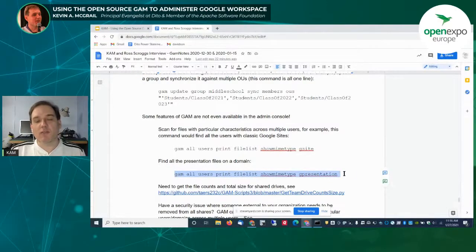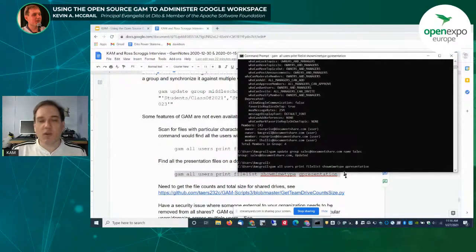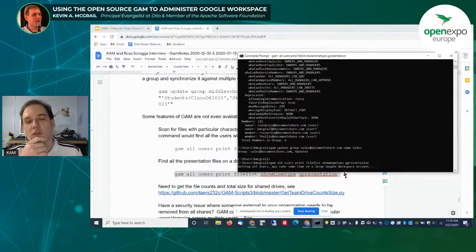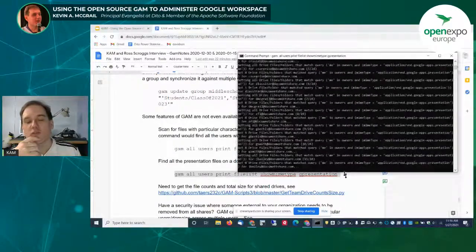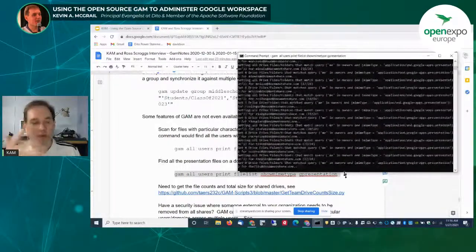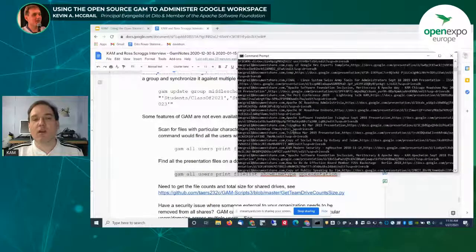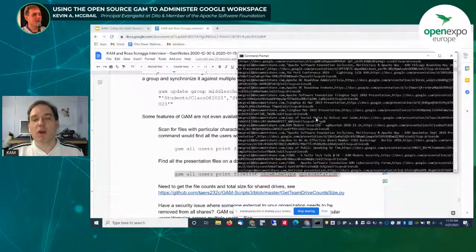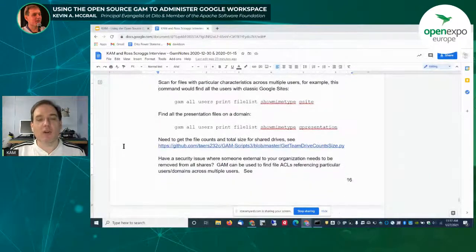So for example, let's say you're looking for a presentation and you want to know where it's stored. This is a great way. This searches every single user on the domain. It's going to find 24 users. It's going to grind through each of those 24 users. As you can see, it's not that slow. If you had thousands of users, it could take time, but it's all designed to run in the background. And then we get a list of all the presentations that are on this drive as well. So a great way to find certain files. You could then output that to a CSV, bring it into Google Sheets, do more manipulation on it, and try and get what's going on.